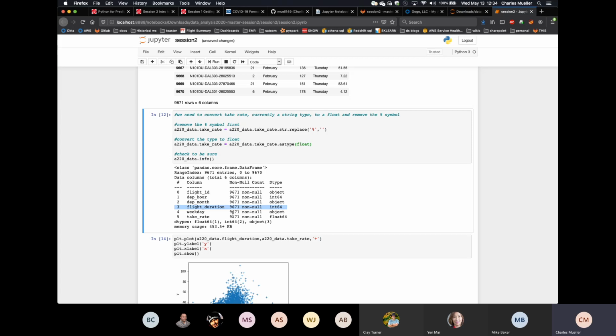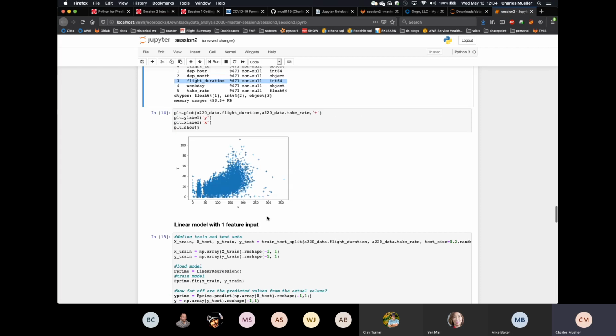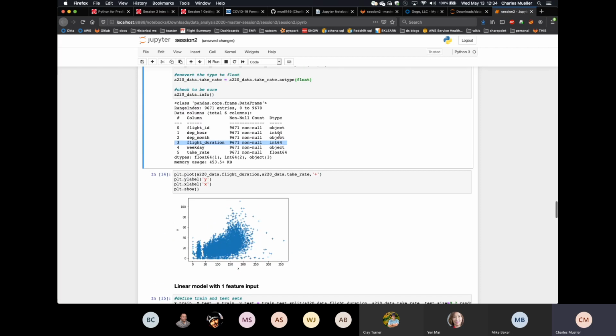But first, let's just see if we can give our model some extra information about how to predict stuff. Another nice, natural choice would be the departure hour. Obviously, flights during the middle of the day, I would think, are going to have a higher take rate than red-eye flights.